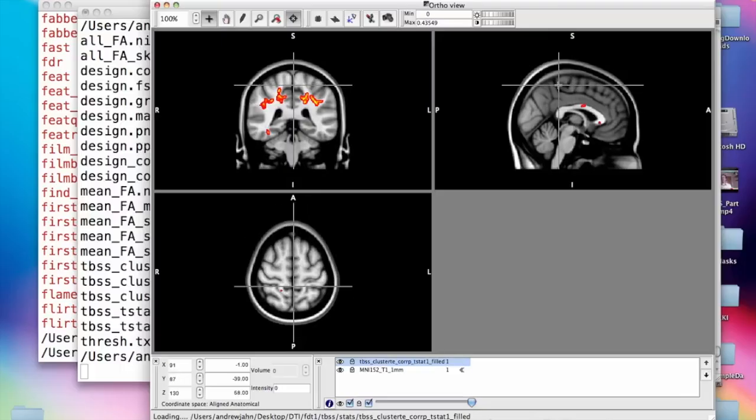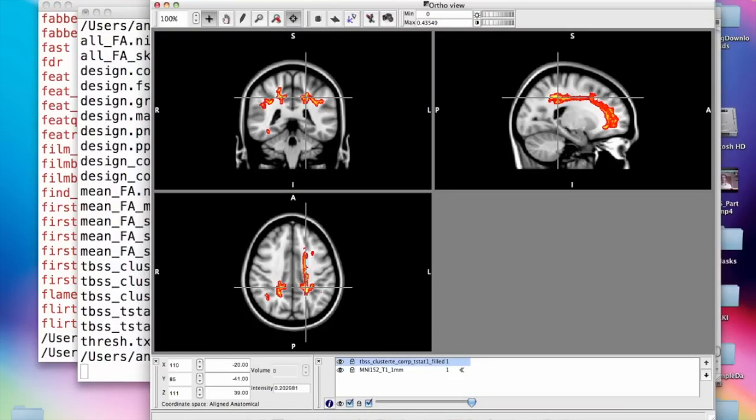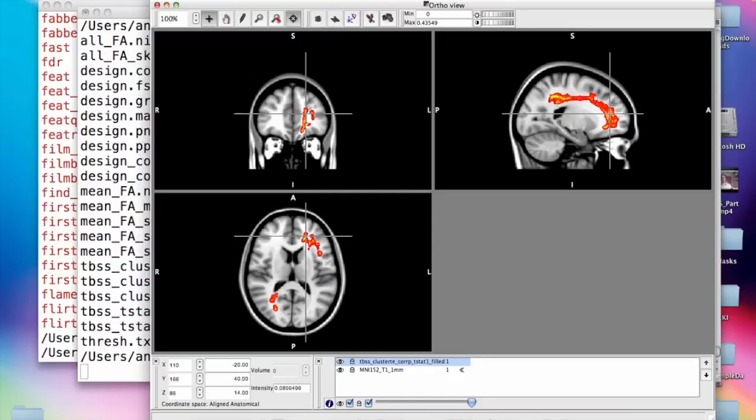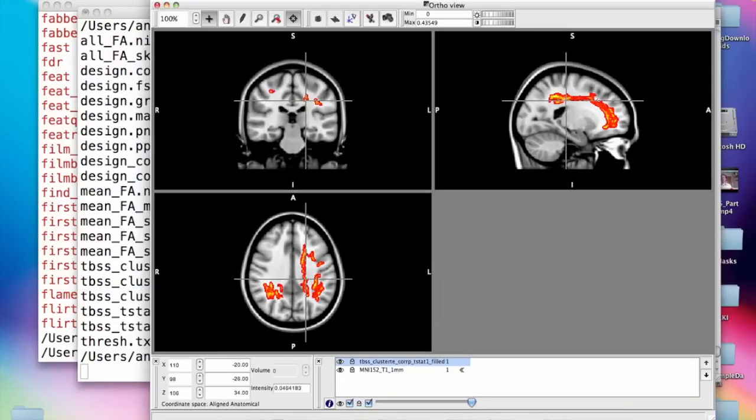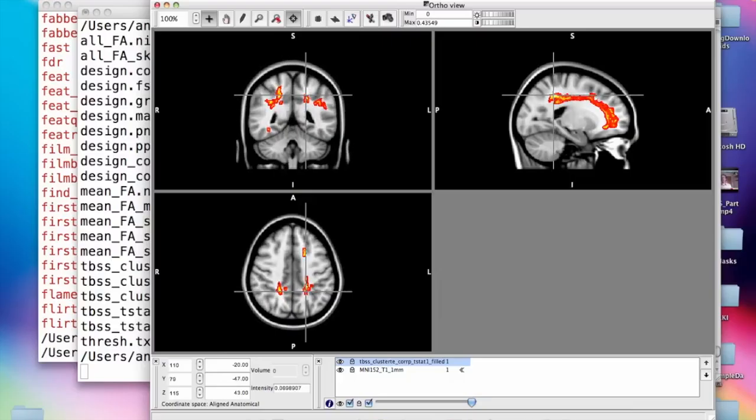It'll take a second, and it's already been color coded, which is nice. So basically what we're seeing here is any places in a contrast of young minus old. So we're seeing differences in white matter tractography between those two populations, or those two groups.